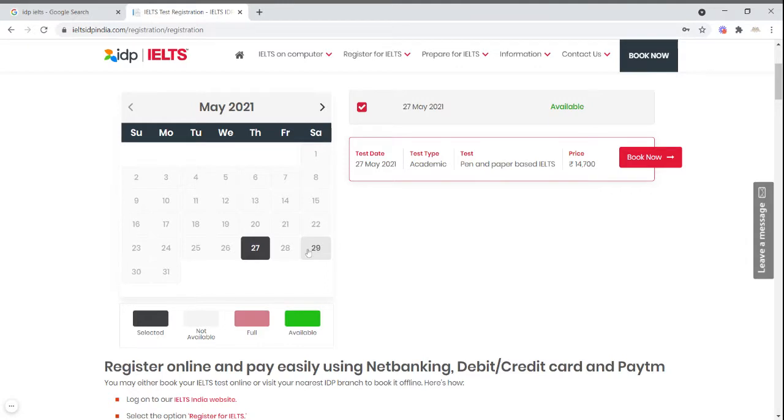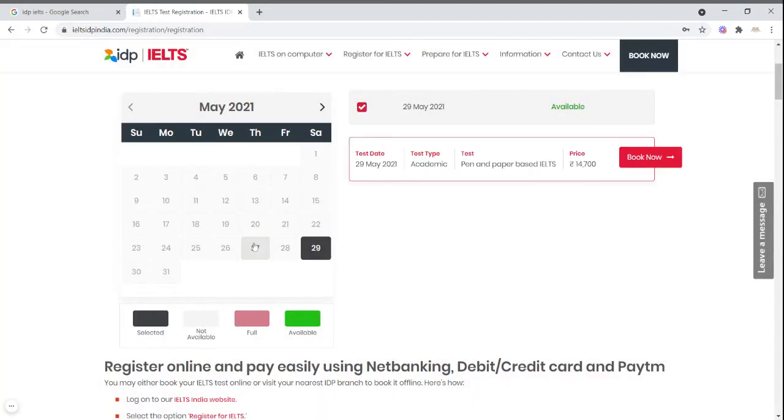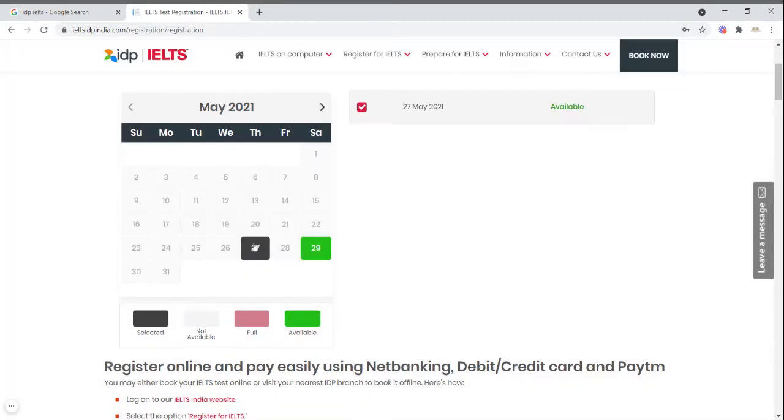This green color is available, and this black color denotes selected. So for example, I am selecting 29. Okay, 27 is also available. We can also select 27 by clicking on that.